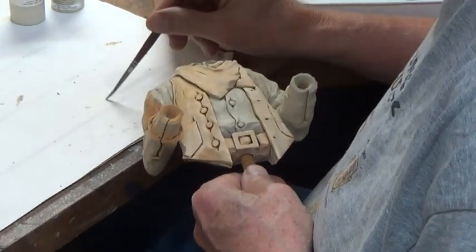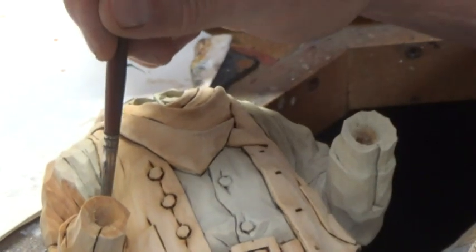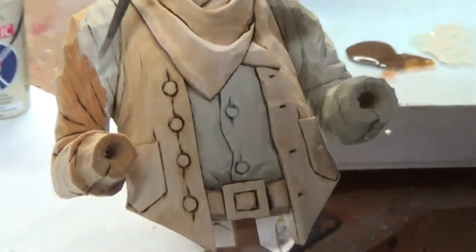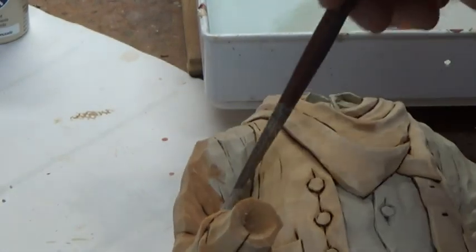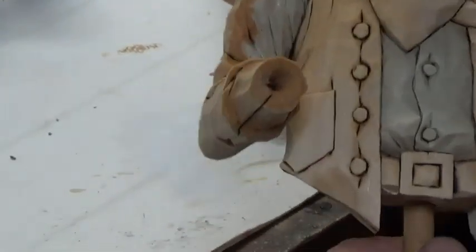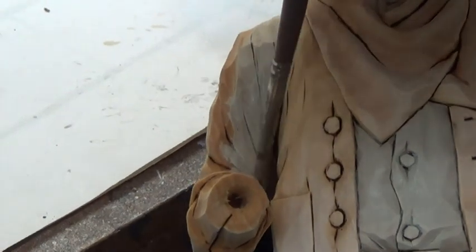Now again, there's my tip. See, it's curved one way. See how it's curved down? Now, knowing that, I can take that, turn it around, and get in these tight spots, like under there, to where if it was turned around the other way, I couldn't do that because that tip would curve away from it and it would get paint on the vest. Get in the real tight spots, just lay your brush down and push it. Push it back in there.